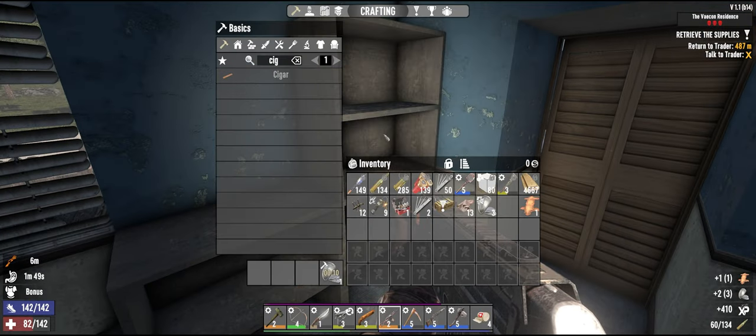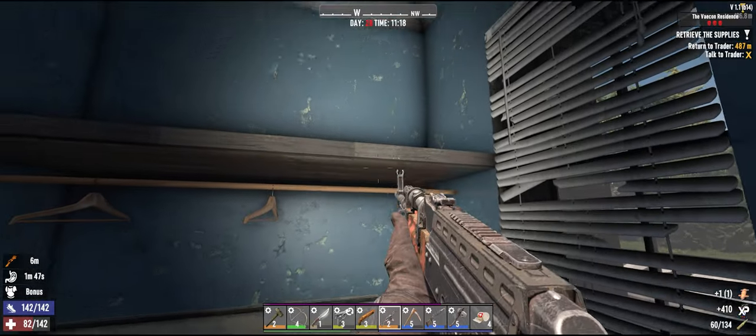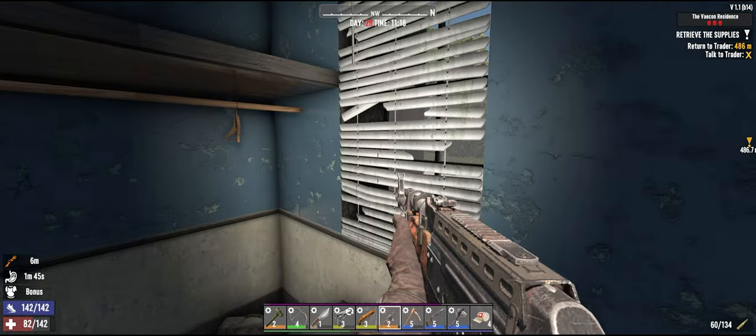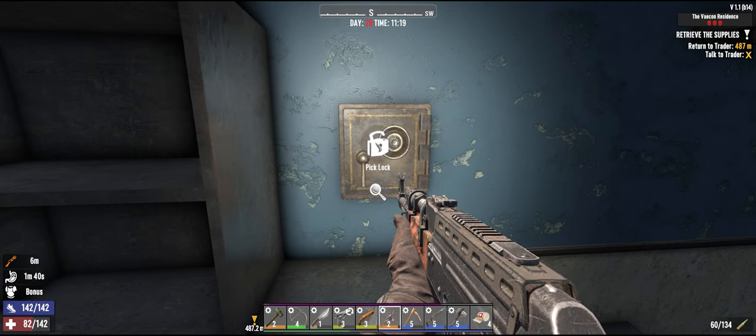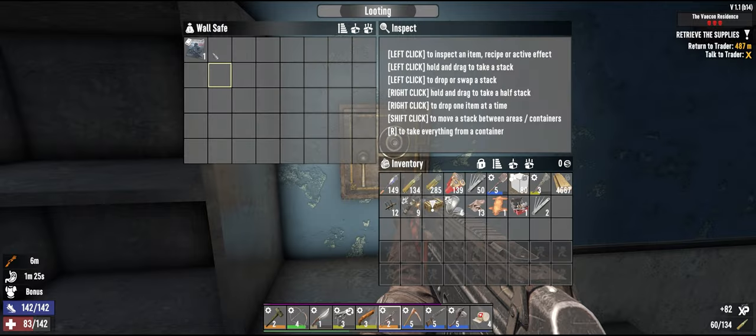Let's just do that right now. We have plastic in our inventory? No, I put it in the thingy. Okay, let's open this guy up. Armor magazine.